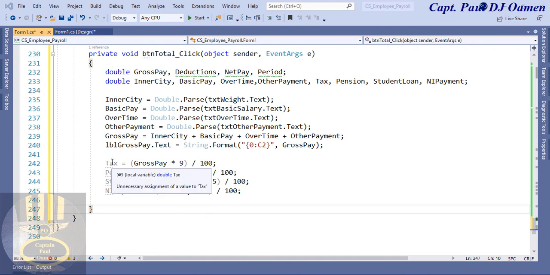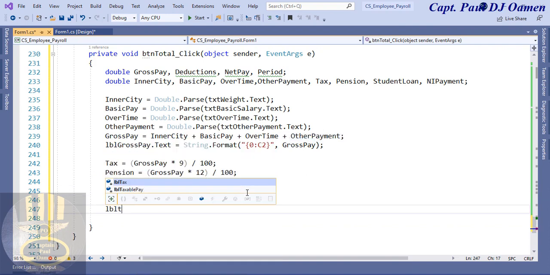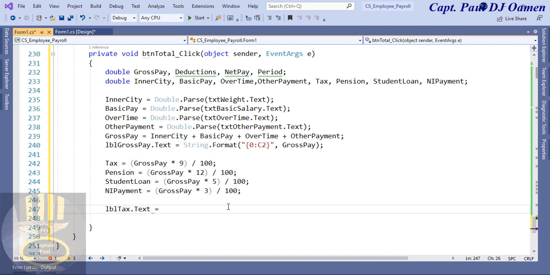Okay, we will now assign each individual one, let's start with LBL tax dot text, that equals, let's grab all of these, paste that here. So this will be for tax, taken care of.